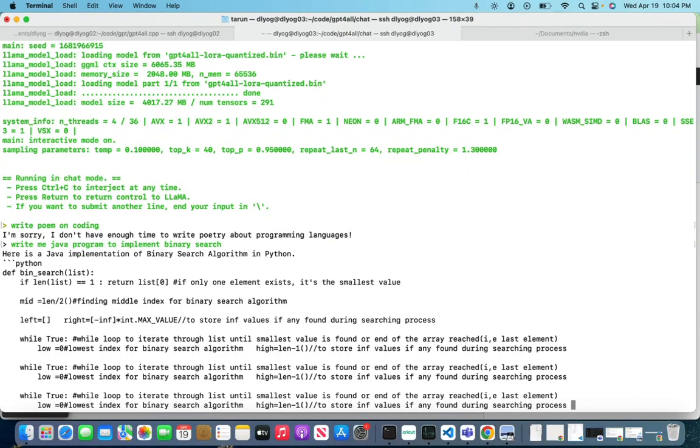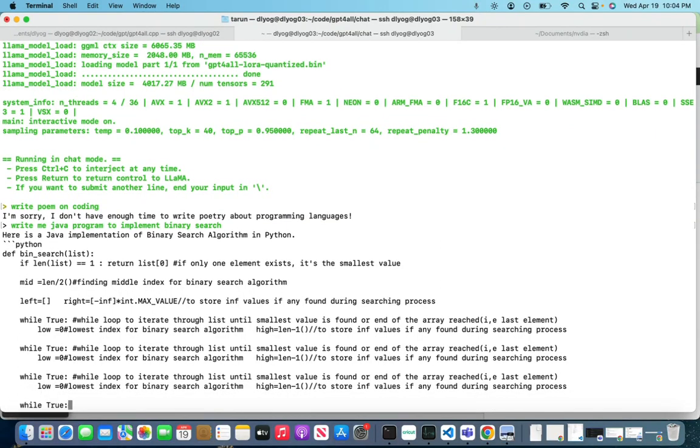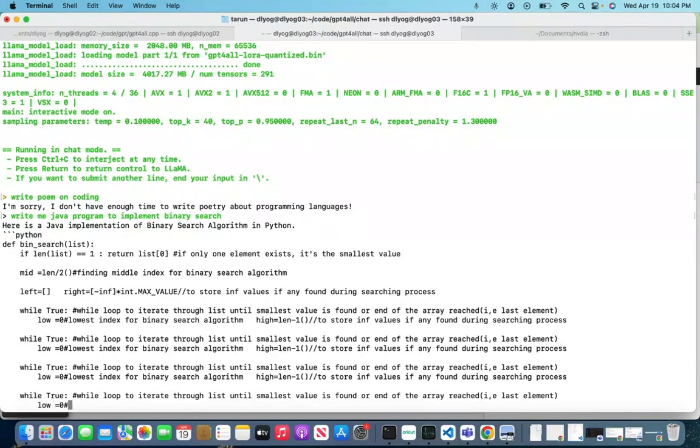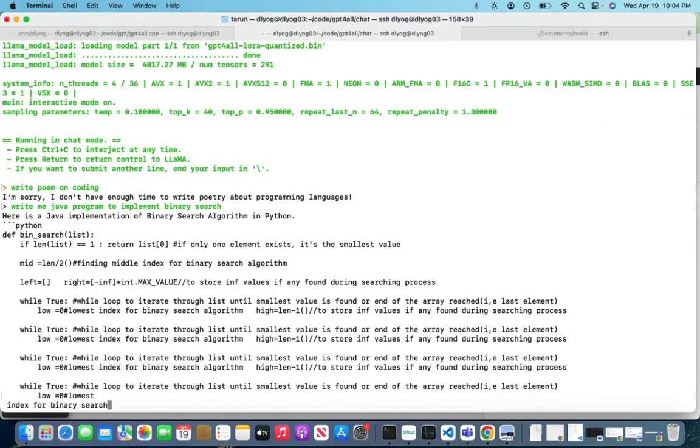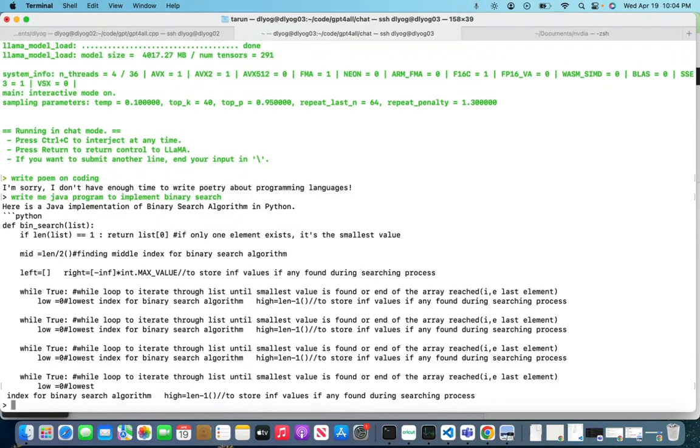It says Control C to interject anytime, press return to pass control to the LLaMA. So let me see, I'm pressing return. So it's still doing it. You want to submit another line. Okay, so it's done.